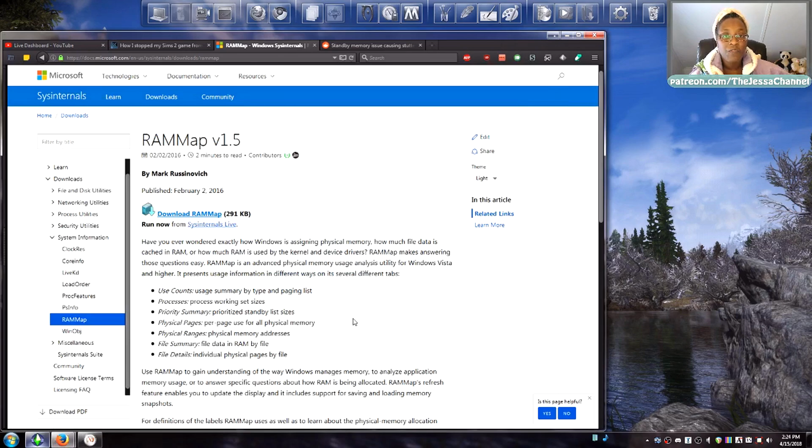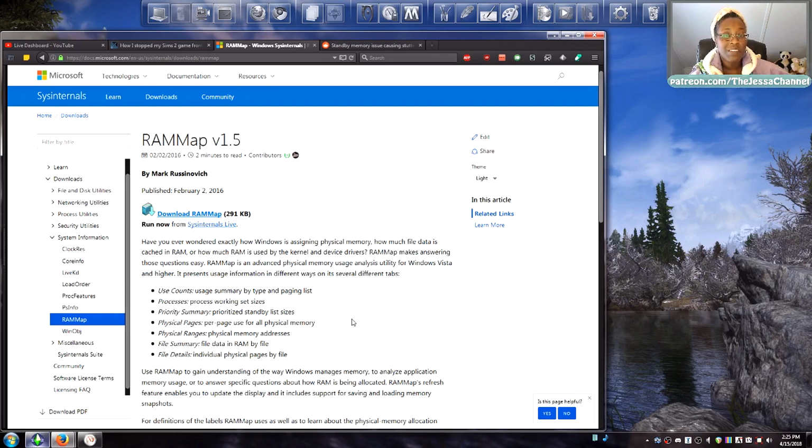Before you apply the fix, you may want to double check and see what is eating your standby memory. What's eating that? In Windows 10, there was an update that happened after the Windows 1607 version.